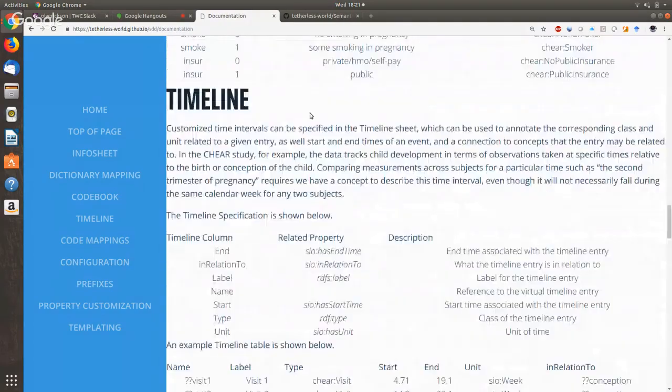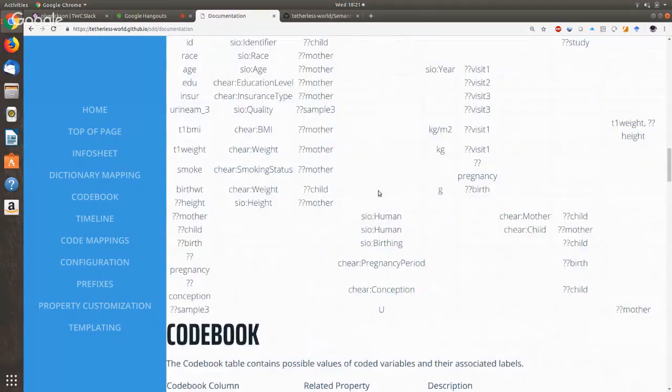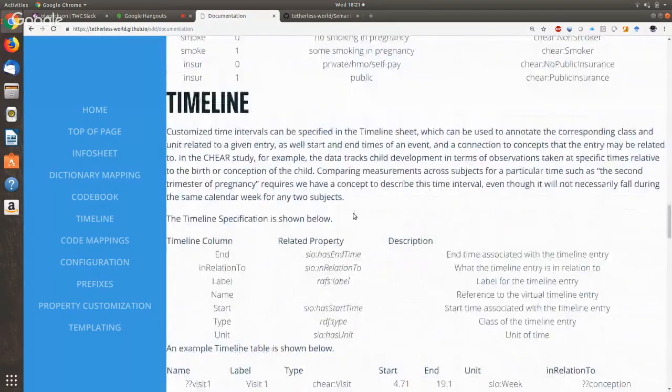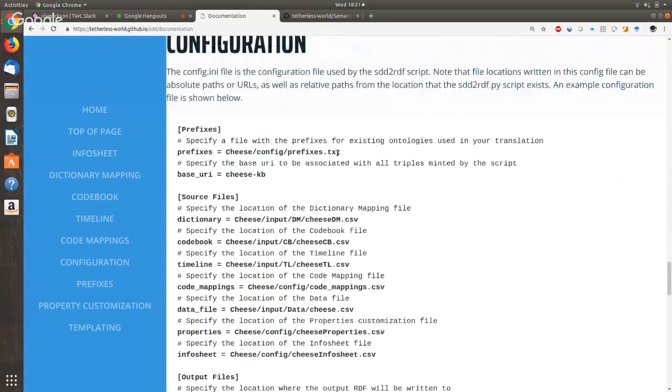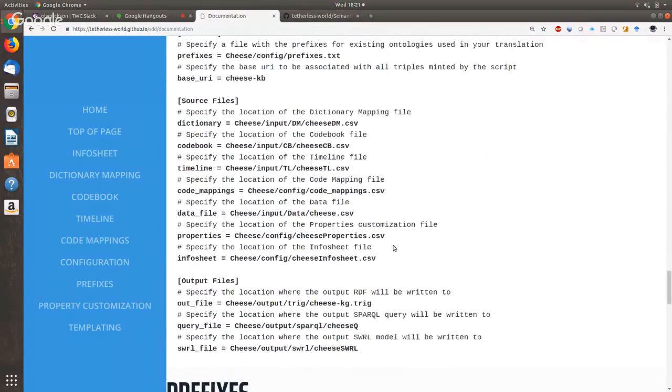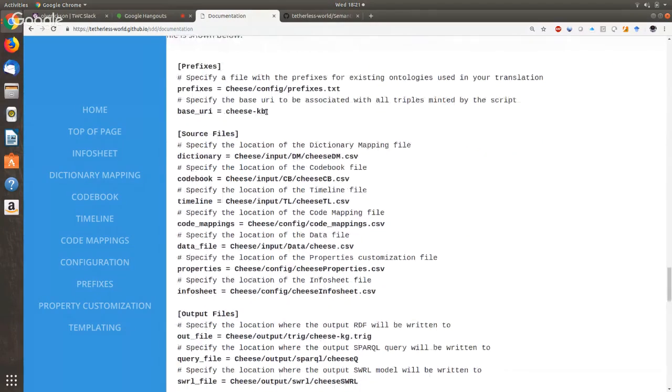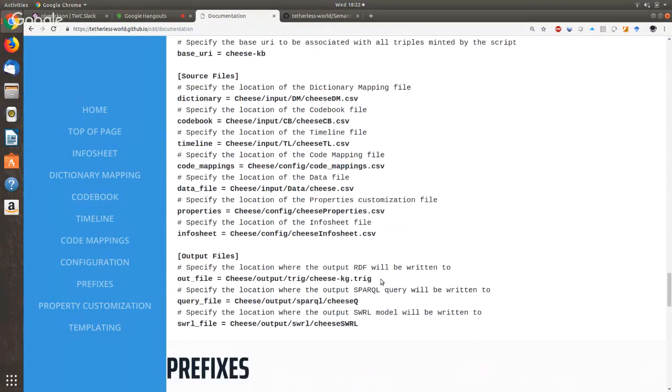For example, over here we use SIO, human, chair, pregnancy. How do we know what that is? Well, this prefixes file, Habitat does something similar as well, tells us what to resolve all these namespaces to. And then the base URI is the URI we want to assign for the resulting knowledge graph fragment.